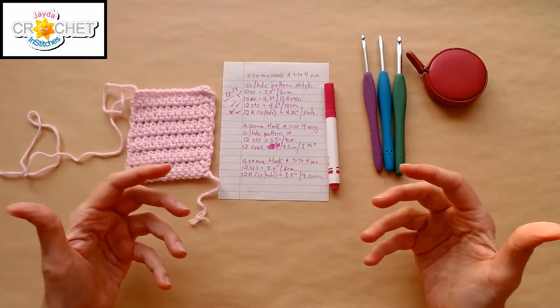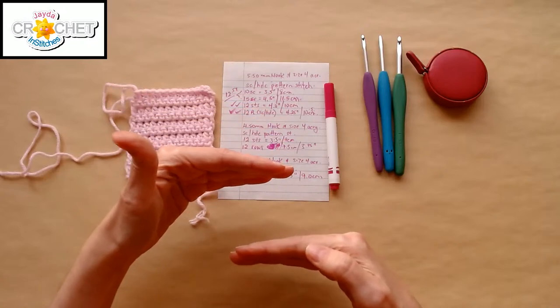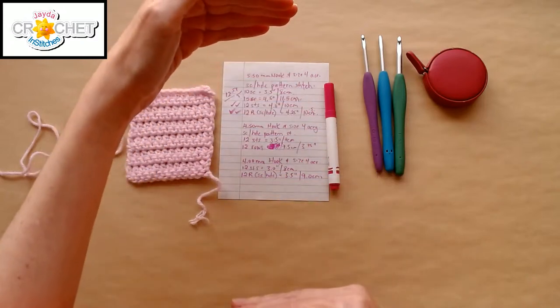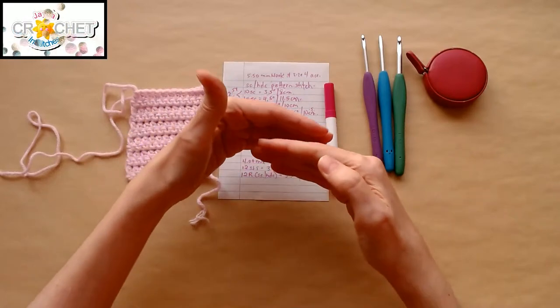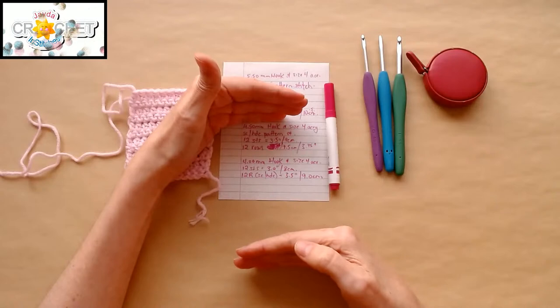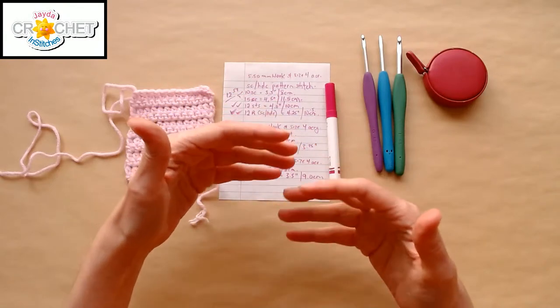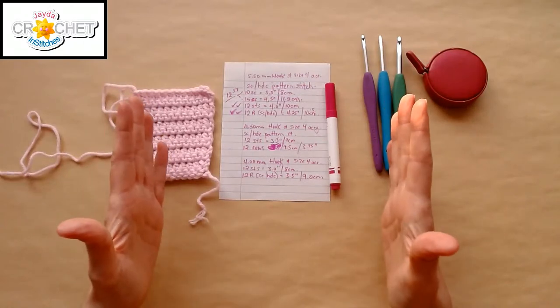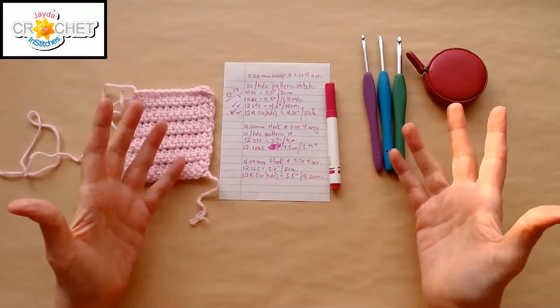Also, with a lot of things like a sweater, if your height is bigger than it should be based on the gauge, most sweaters are worked so that the rows equal your height and your stitches equal the width. A lot of projects are like that. You can always work fewer rows or more rows than required in things like the body of a sweater, so you can manipulate it that way if you don't want to fight with hook sizes. Typically, if we nail the width in a sweater, it's more width that you need to worry about than height, because you can add a row or take a row out.